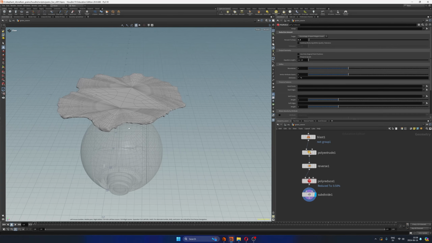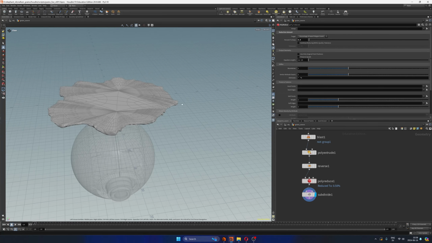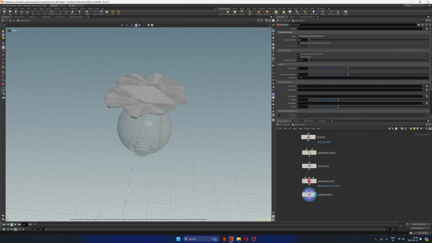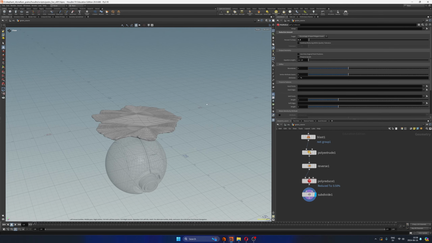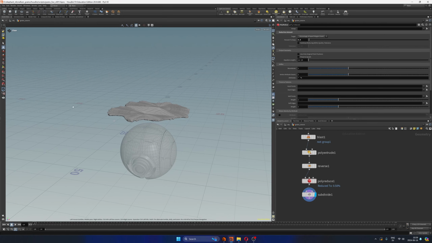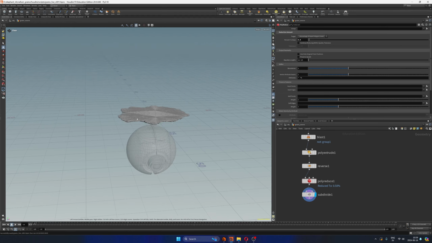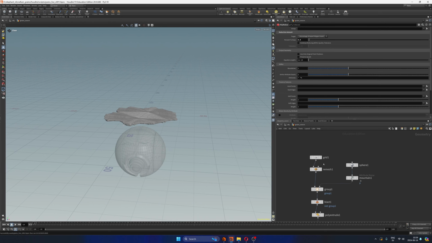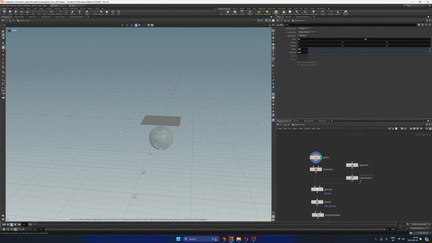But the whole point here is to blend these as well as possible with the rest of the environment. Currently we don't have an environment, but this is something that we should be watching for, right? We need to blend this with the soil that is around it, that is going to be just geometry with displacement. It's not going to be grain simulation, all right? Of course, you wouldn't have that issue if your grain source was huge, right?